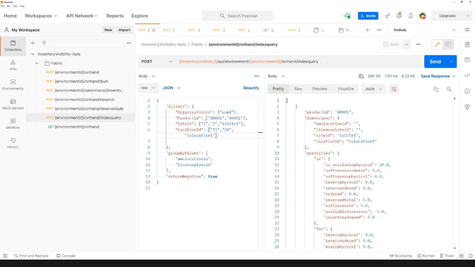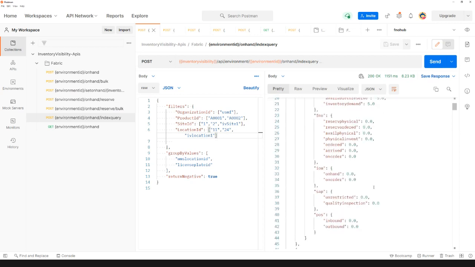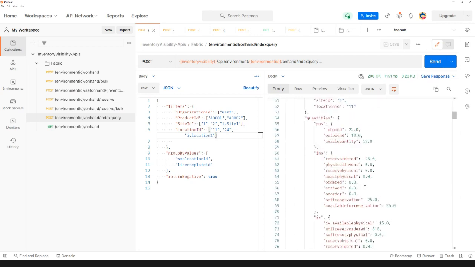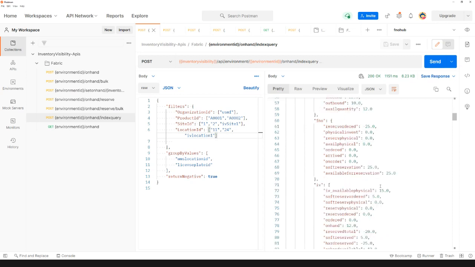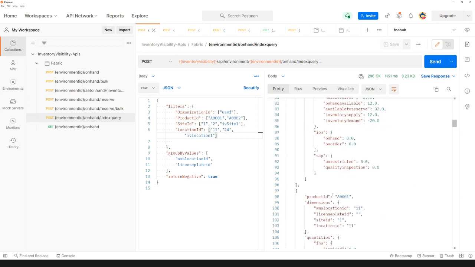You can read across multiple products. You can read across multiple sites, locations. You can group by based on the product index hierarchy. And as you can see in the result set, it gives you the information about that product across data sources, across different dimensions, and across different measures. So once you get this result set, it's really up to you how you would like to aggregate this information, how you would like to represent this information in the respective external system, or if you have built a Power App or something, you can represent this information in an appropriate manner.